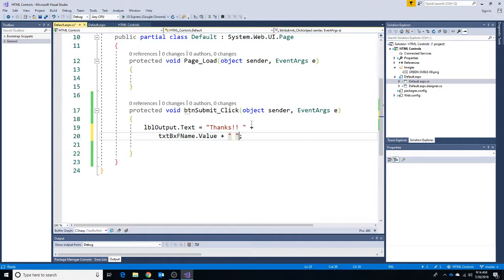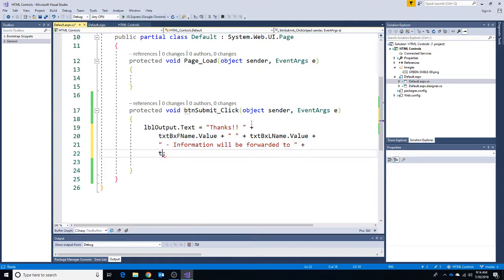Now after their first name, we're going to include a space plus their last name. Then after their last name, we're going to include this message, space hyphen information will be forwarded to space.